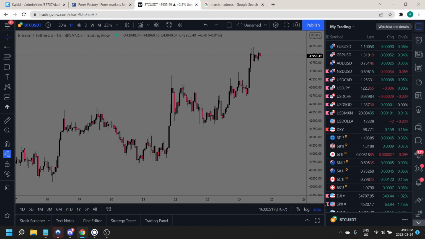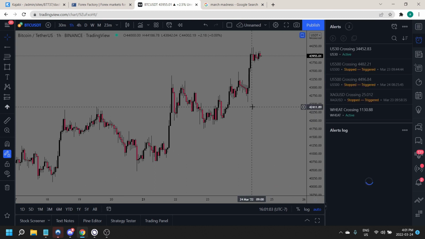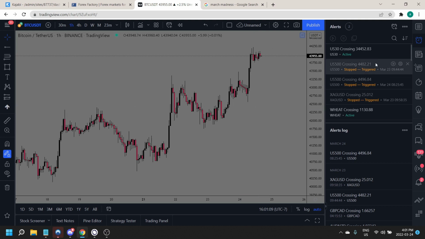So now let's talk about what's going on the right. On the right, you will start to see your watch list like we just talked about. That's going to be on the top right. But right below it, you will see alerts. This is very important because a lot of you guys want to set alerts on your chart to notify you whether a take profit is hit or if price is coming down into a certain area. You can see right here what mine looks like.